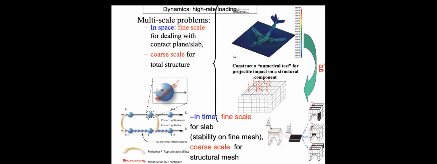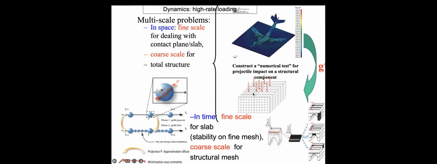Now the trick is this is a multi-scale problem not only in space but also in time, because the problem was as follows. When you're computing the frictional contact and the plane crashing into this simply supported slab which is sitting on the roof, you take a very, very fine mesh. And with the fine mesh, you take very tiny time steps to keep conditional stability of a central difference scheme.